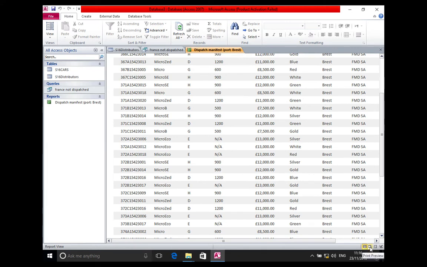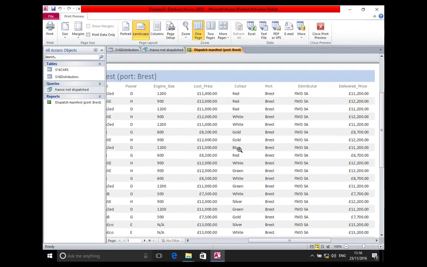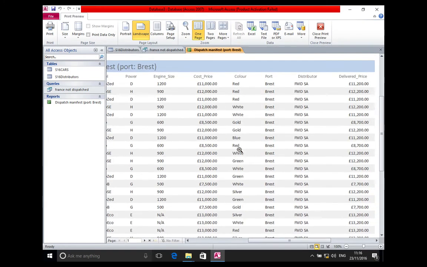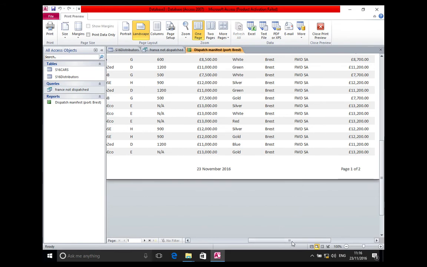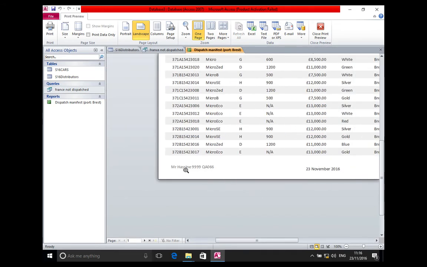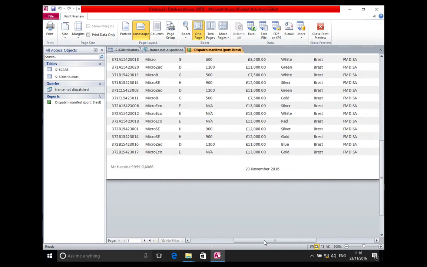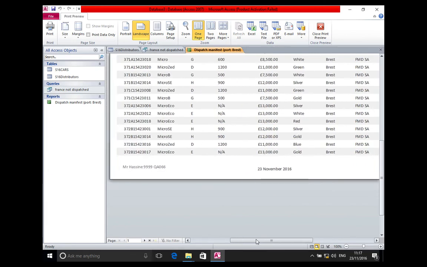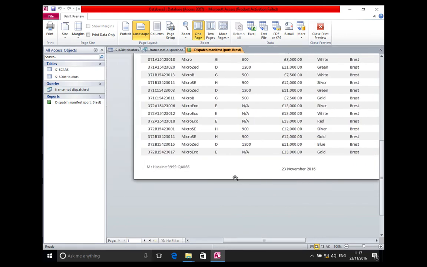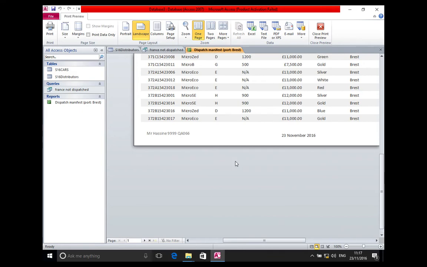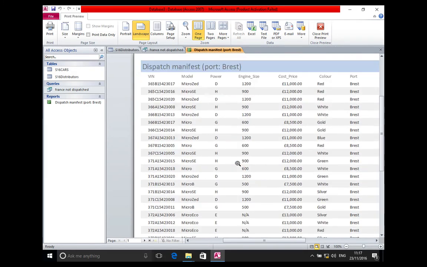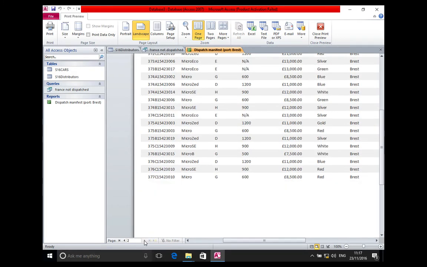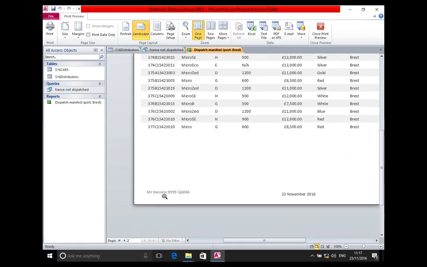And if I go to the bottom here, guys, and click on print preview, it will show me what the page looks like. If I scroll across here, can you see that my name now appears on the bottom left of every page, as well as the date and the page numbers, because we put them in the right place. If I only put my name in the report footer, it would only appear at the bottom of the last page. So if I scroll across, it would basically only appear in here if I put it in the report footer. So just be aware of that.